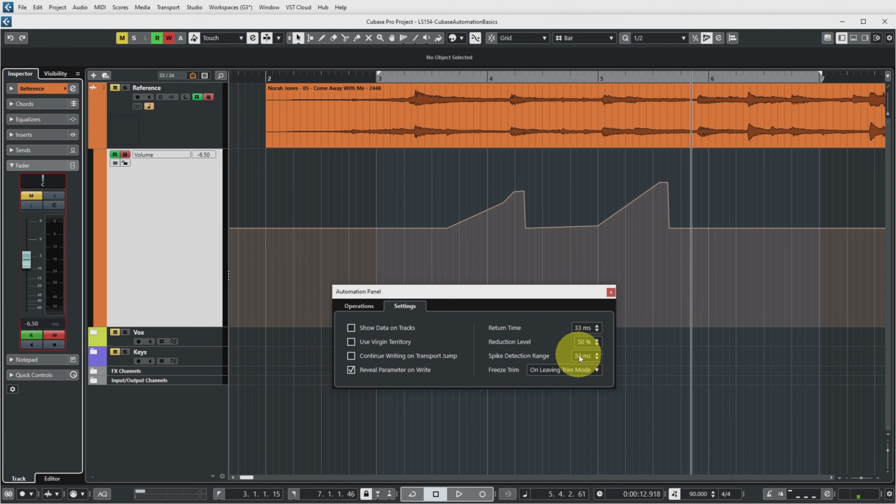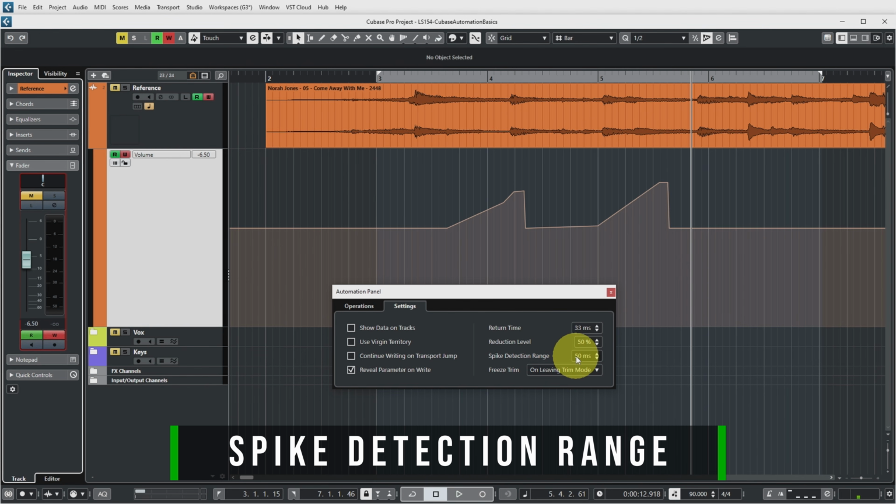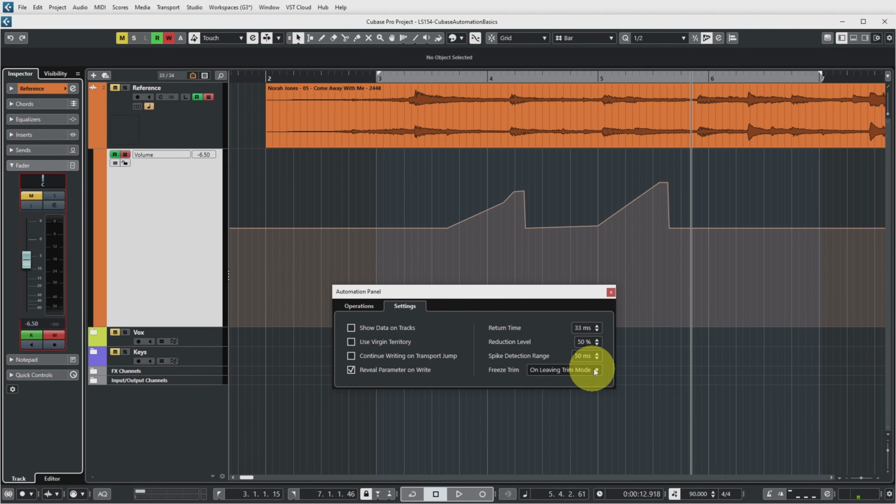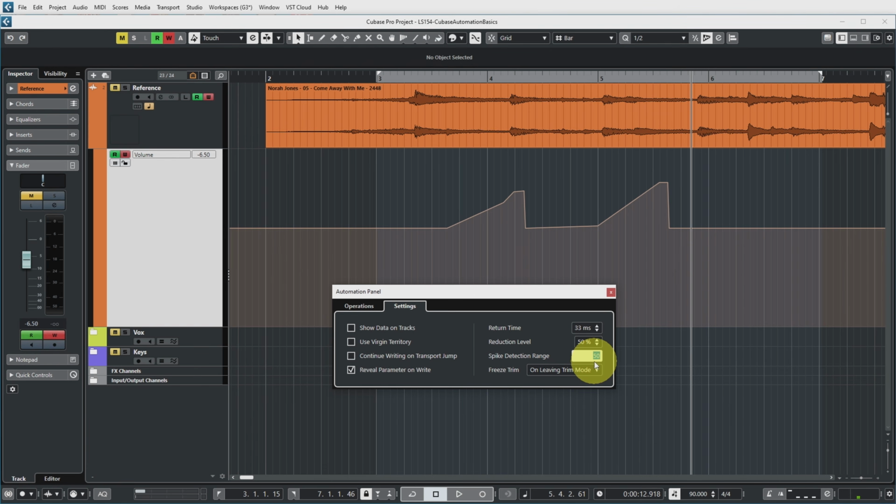Now, the only thing that we haven't discussed yet is the spike detection range, and that's basically to guard against sudden spikes in your automation data. For example, if you have a hardware controller which is not really reliable and sometimes just generates a very high value for the automation, then you can let Cubase automatically detect that spike and ignore it by setting the length for what you would consider a spike. This can go from 50 milliseconds to, I believe, 200. So if there's then a sudden automation change within that range of 200 milliseconds, Cubase will basically ignore it and just go by all the other automation events which were recorded.